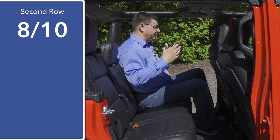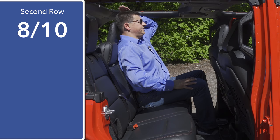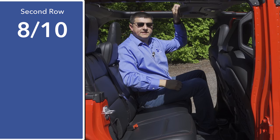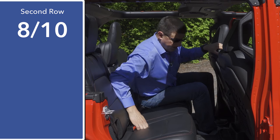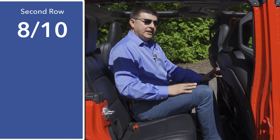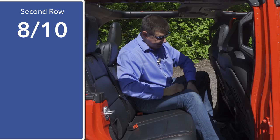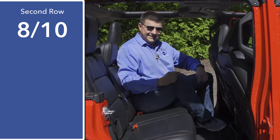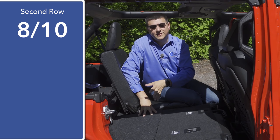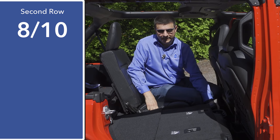The extra length for 2018 definitely helps improve rear seat comfort. I actually have a decent amount of legroom sitting behind myself, and headroom is pretty generous. Because of the narrowness of the Wrangler, the rear seat bench is a little bit on the narrow side, however headroom is still fairly generous. Rear seat passengers get two very small air vents right back there. We also have the window switches in the center console — not in the doors — and a 120-volt inverter down at the bottom. Most shoppers will likely have the rear seats folded most of the time, giving a great deal of cargo area. But if you remove the doors, your cargo could end up spilling out the front.